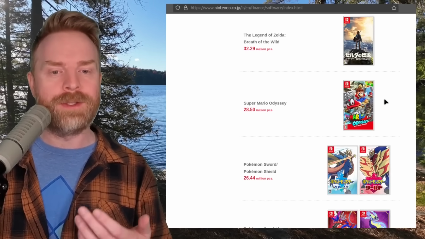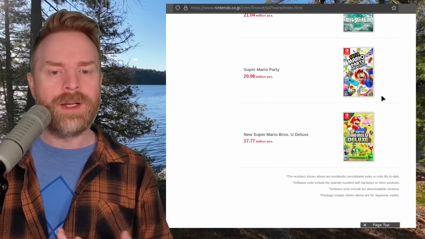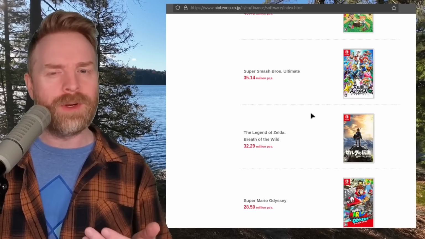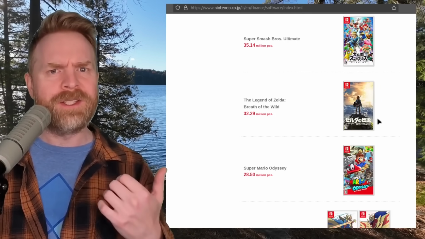Ultimate, Breath of the Wild, Super Mario Odyssey, Pokemon Sword and Shield, Scarlet and Violet, Tears of the Kingdom, Super Mario Party, and Super Mario Bros. U Deluxe. Kind of surprised to see Tears of the Kingdom and Breath of the Wild lower on the list than Smash Bros. I guess Smash Bros. is just that popular. Let me know your thoughts about this list in the comments below.